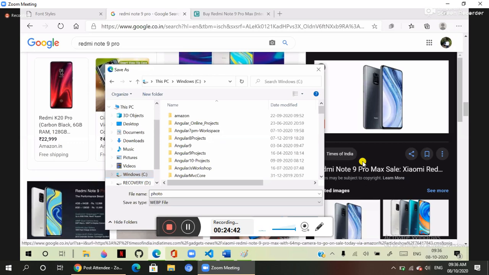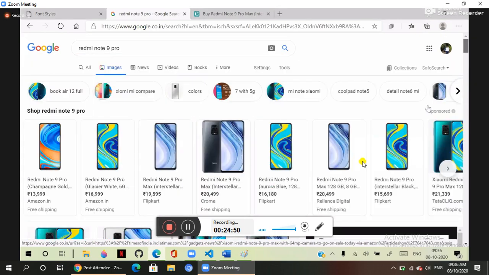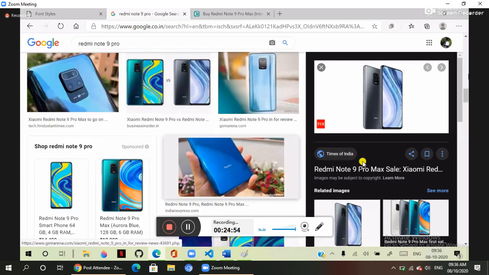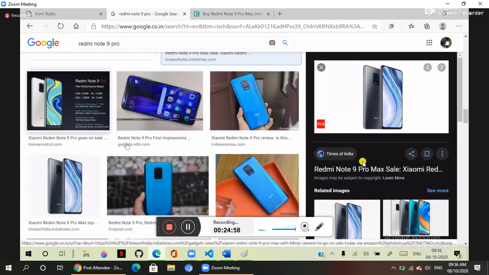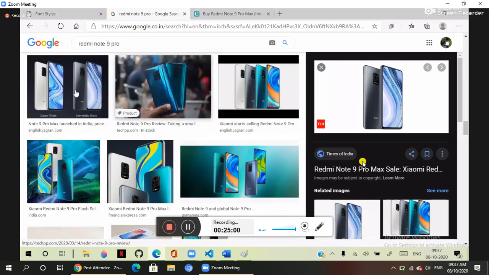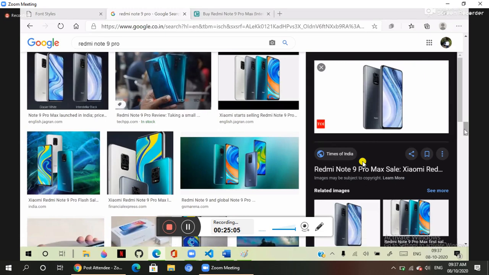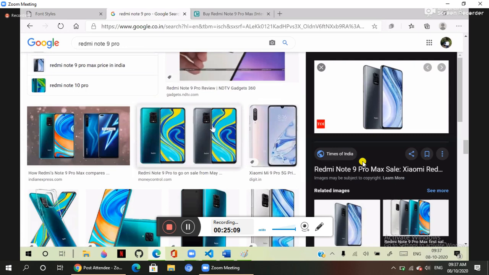That I will tell you later, how we can manage them. This is some ordinary image type only we will take here. All are WebP files. We are not looking for WebP files, right?